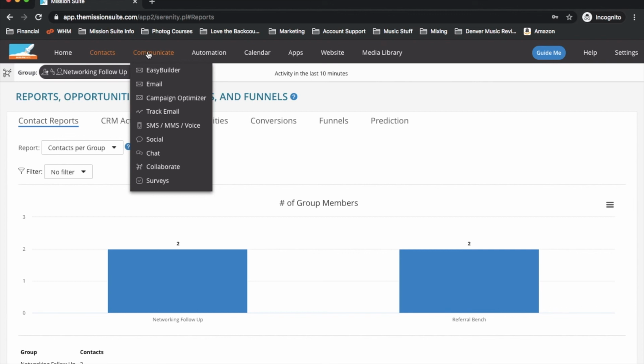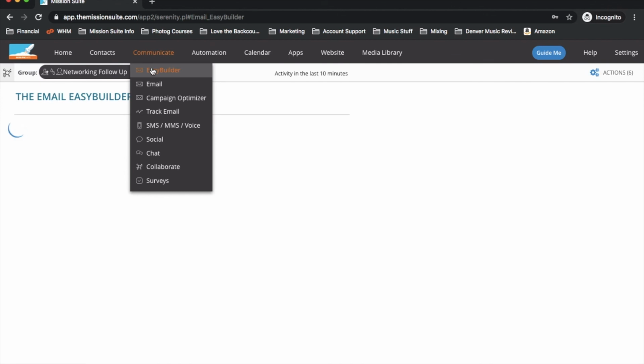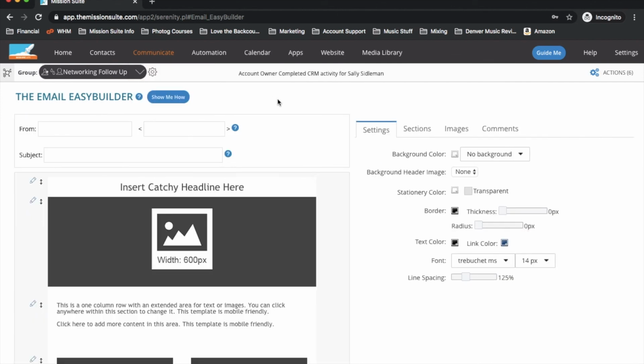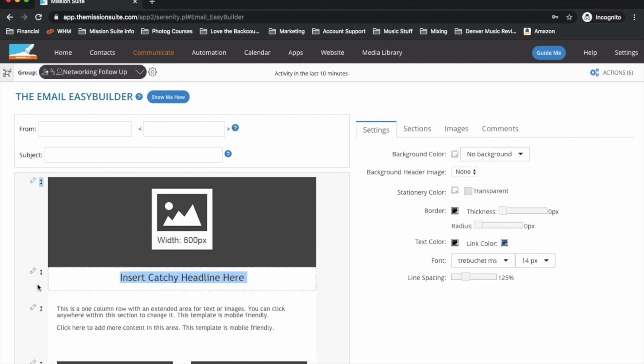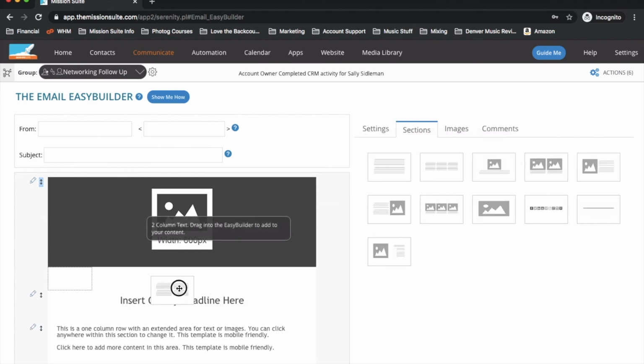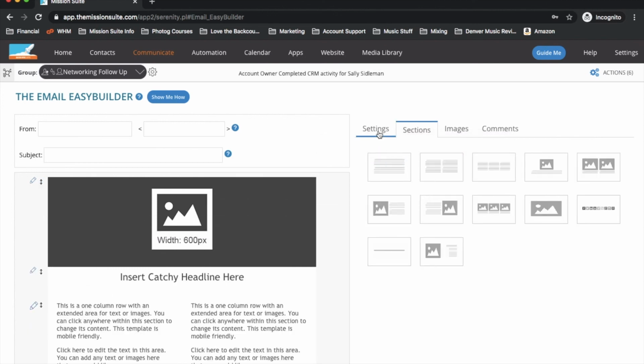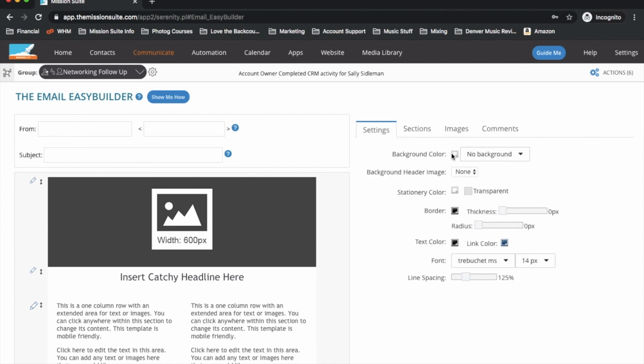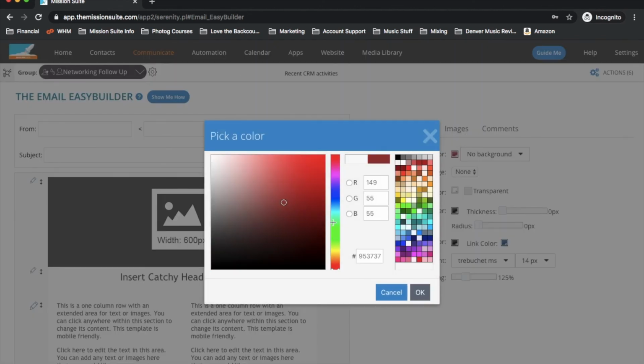We have two different email builders in here. We have the Easy Builder, which is kind of a standalone email newsletter template. Right? So that means that this is the area of the system that you're able to go in and create your emails and develop a new email template just through drag and drop, right? So you can grab onto these different sections here, move them to where you need them to be. You can add different sections into this. You can come back to your settings and manage the settings of the email itself.